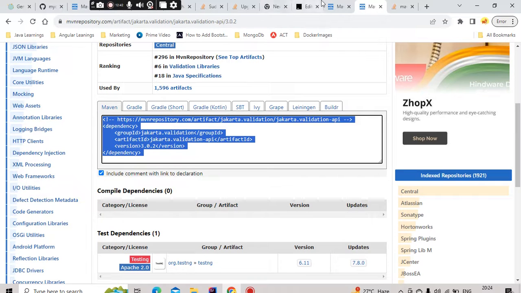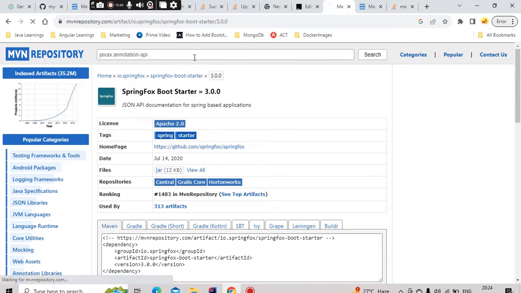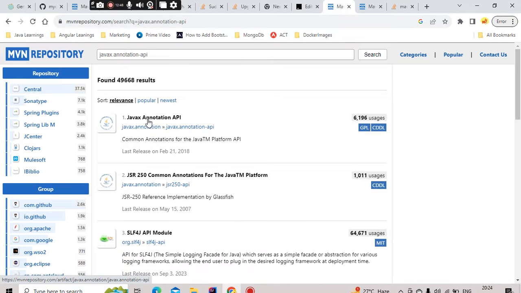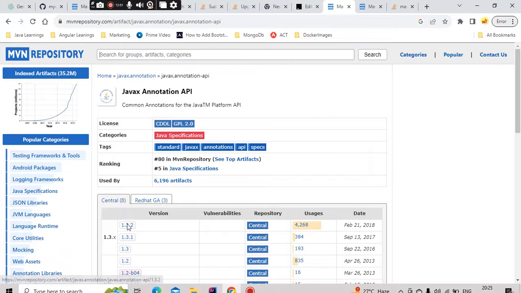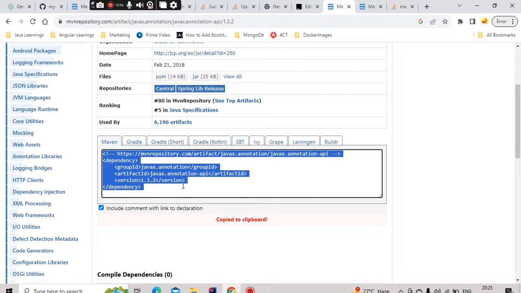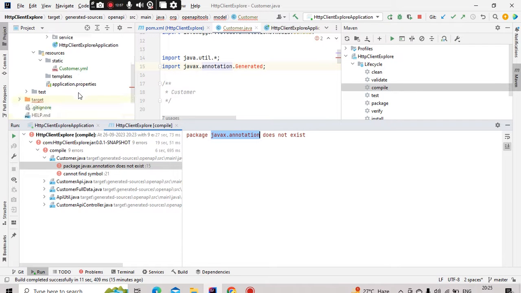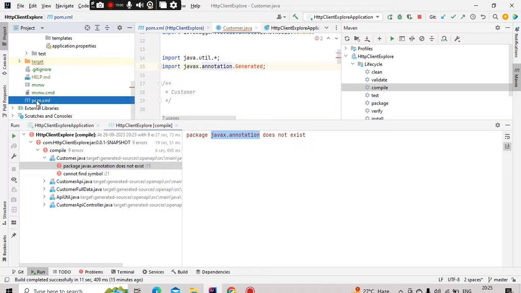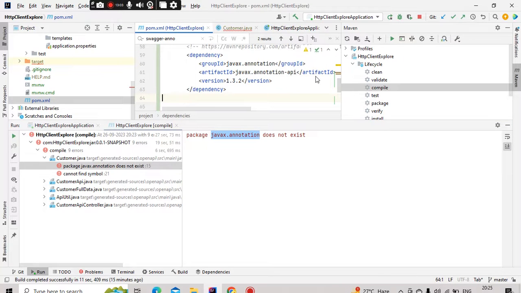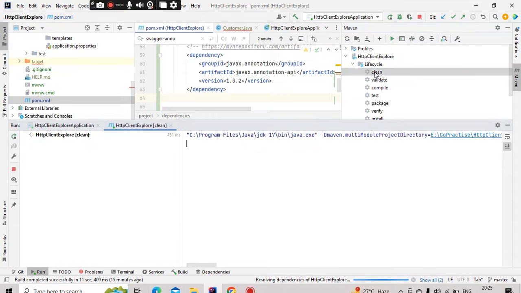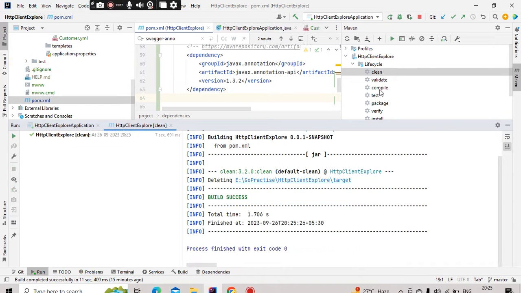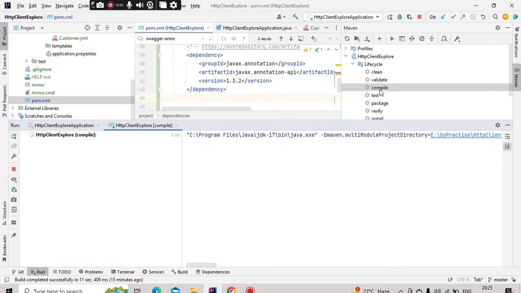So this is Jakarta validations, right? We'll go there. The javax annotations API, I am going to use this, my latest version. In pom.xml, clean it, compile it. Let's see if there are some other issues we are getting.